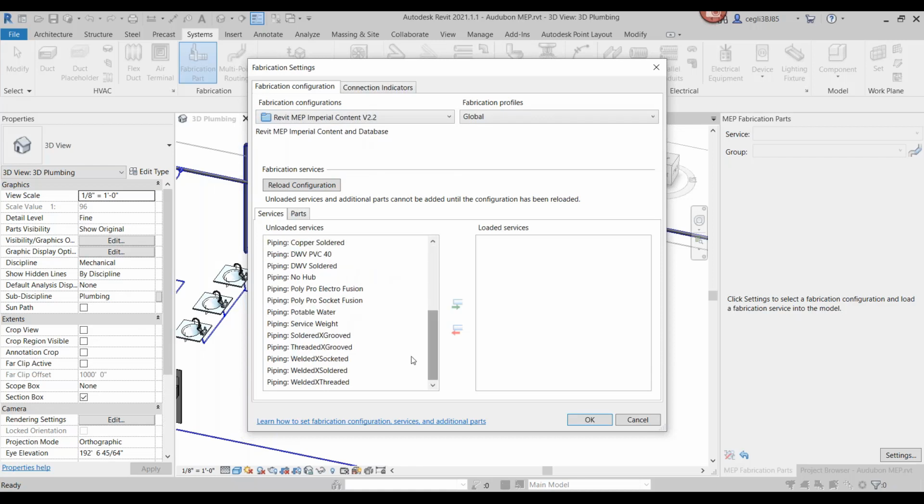that's not the same list, right? You know, piping, welded, threaded, potable water, and then up farther here, ductwork, electrical, wireway, busway, that sort of thing. Those aren't the same list. So I tend to go back and forth between them because I don't want to have to be making my own parts. So I say that I want a variety of services here, some ductwork in here.